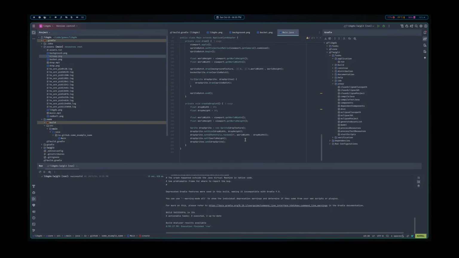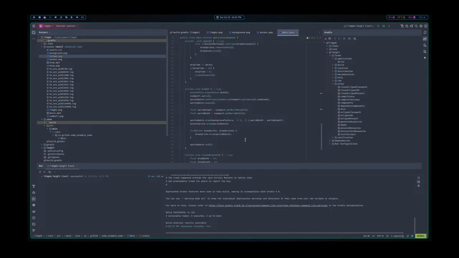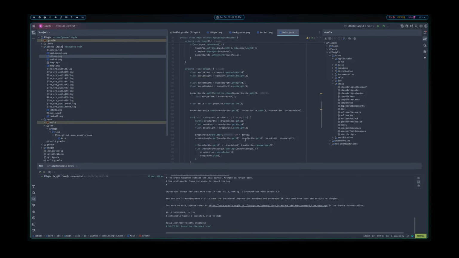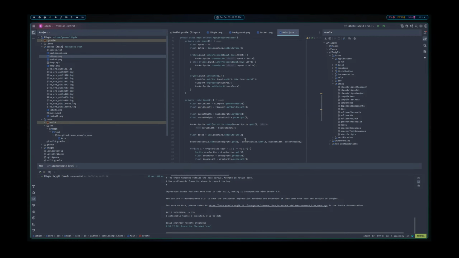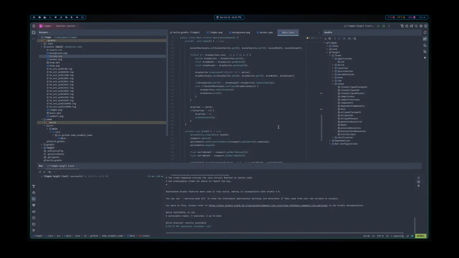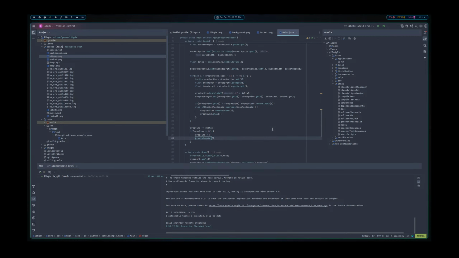Okay, so now we need to create some logic for, okay, so drop sprites dot size, okay. Okay, so this is how we can make them bounce.